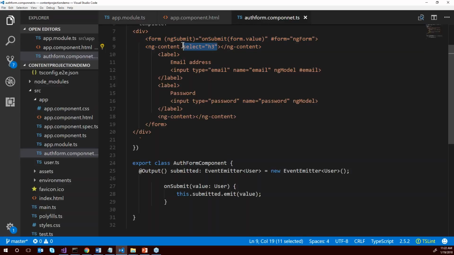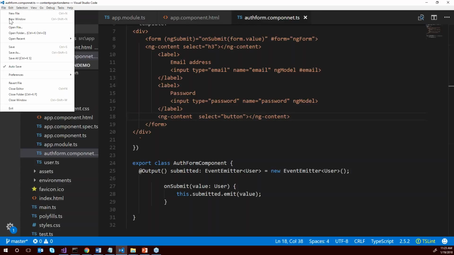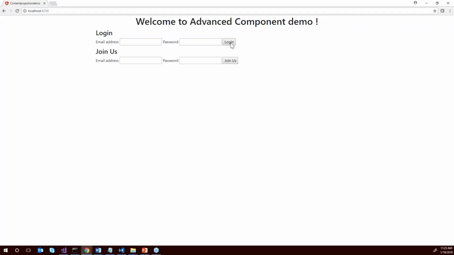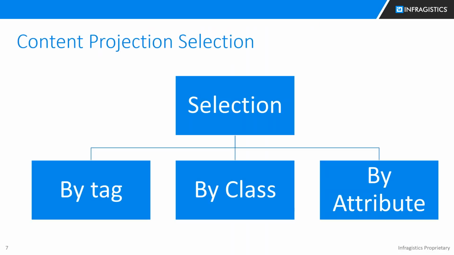And for this ng-content, we're saying, hey, select button, so all the button elements would be projected here. Now if you go and run this, you see that you have login here, and that button is projected in the end. However, h3 is projected here. So in this way, you can work with a content projection slot. Now, not only on the tag name, you can do content projection in different ways. So here you see that you can select the content projection by tag, which I just showed you. Other is that by class, you can put a class name and do content projection, and also by attribute. So you have 3 options.